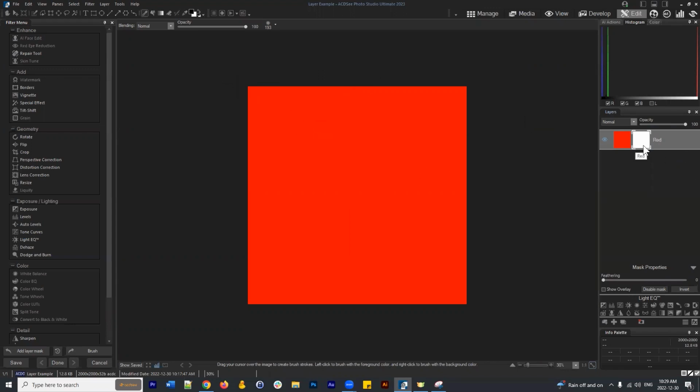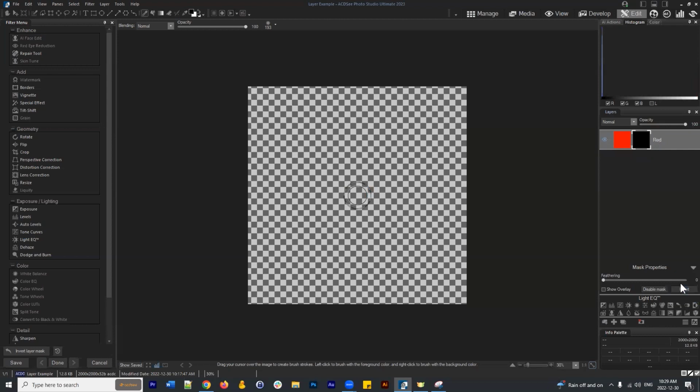If this mask was the inverse color, okay, masks are by nature bimodal, meaning that they are either black or white. There's exceptions to this rule, but for the purpose of this workshop, they're either black or white. If I turn it to a black mask, and I can do that by clicking on this invert button right here, then it's telling us the opposite information. It's telling us that every pixel in this 2000 by 2000 square image is now turned off, which is akin to this layer being empty.